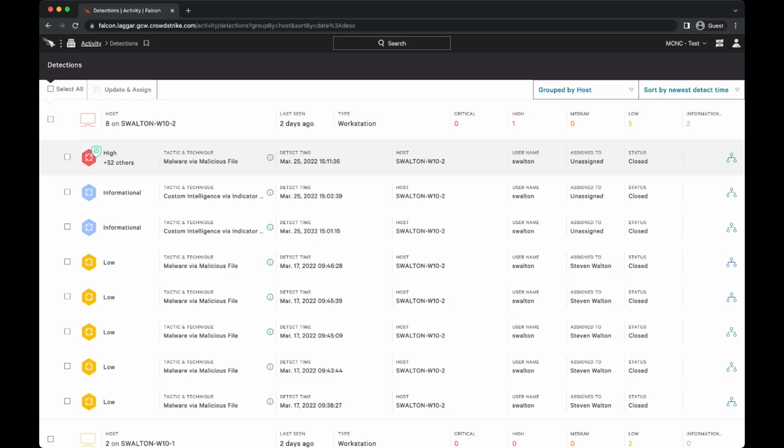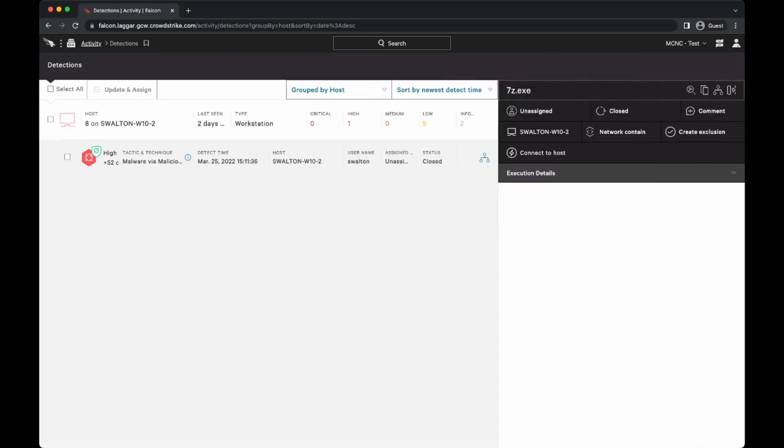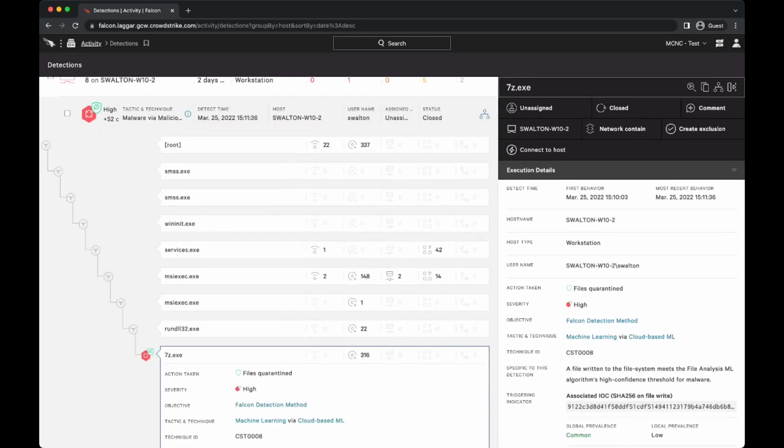And then in the body of the email, you can expect to see something such as, on March 25th at 1500 hours, user S. Walton attempted to perform the actions included here. CrowdStrike took the actions of quarantining these files and stopping it from running. So while you may not need to do much remediation and cleanup on the device, you may want to contact this user and ask them if this was expected behavior or if an exclusion needs to be put into place. If so, just let MCNC know and we can easily pivot to create an exclusion up here.